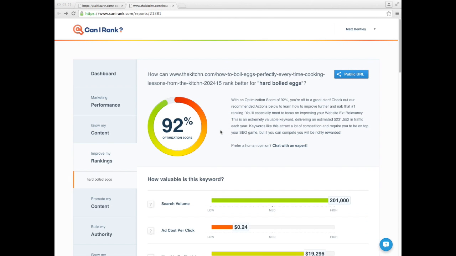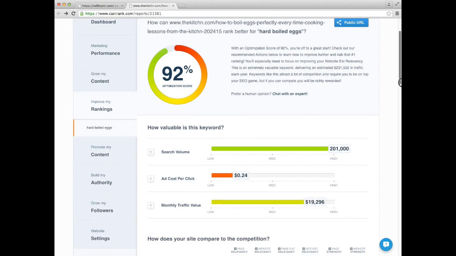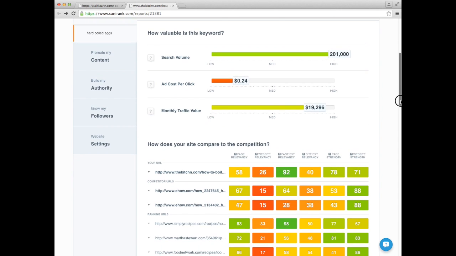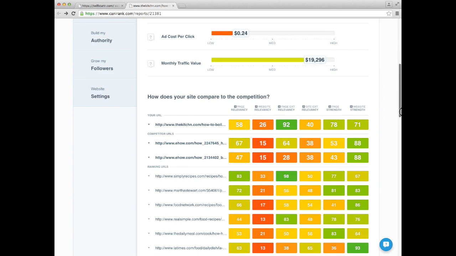Here's another example of perfect on-page SEO targeting. So this is the cooking blog, thekitchen.com, and they're ranking for the keyword hard-boiled eggs. So believe it or not, this is actually quite a valuable keyword, worth about $250,000 a year in paid advertising. So these guys are all going to be doing a good job of targeting it.